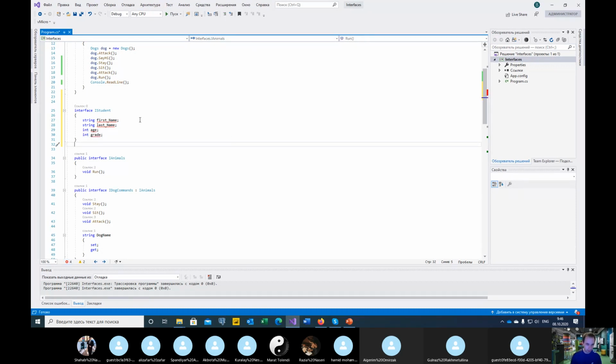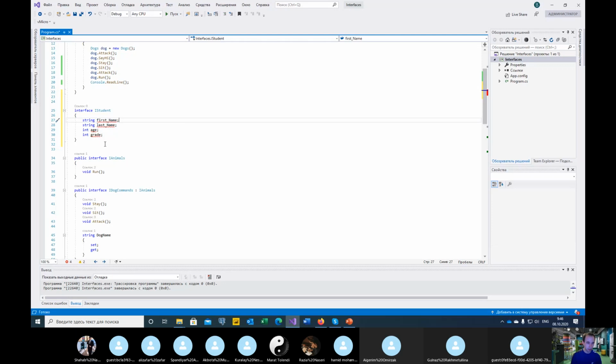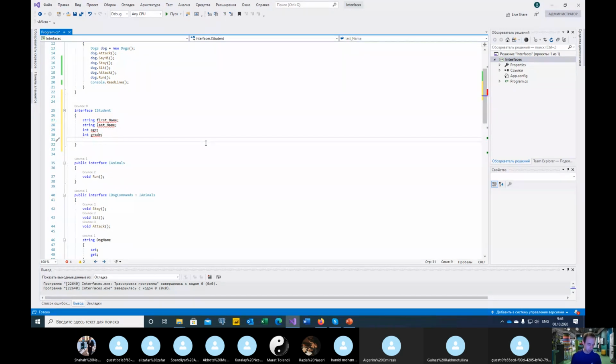So as we can see here, we have some errors. So interfaces cannot have fields. As it is said here, cannot contain variables. So that's right. So let's try the property. What will happen if we have the property? String first name.